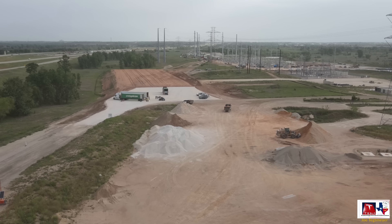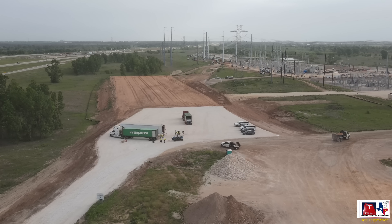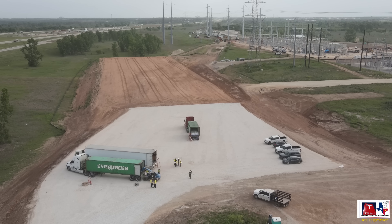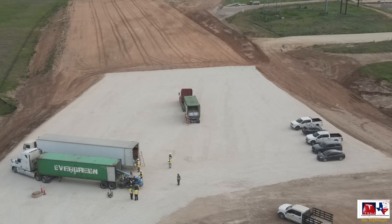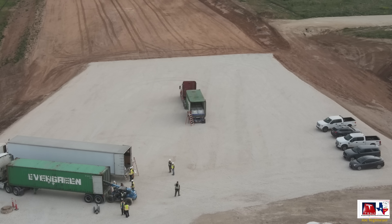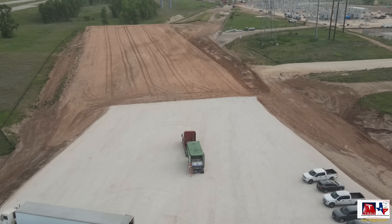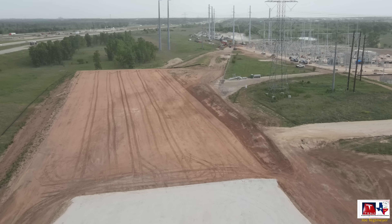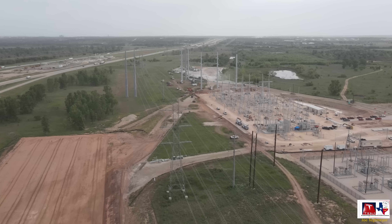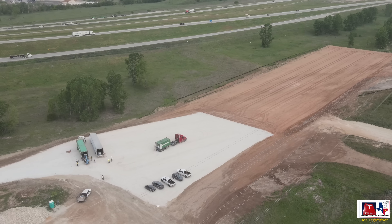As we approach this new construction site for the Megapack battery electric storage system, today we see for the first time some pretty large deliveries in these three trucks, and it looks like there's a forklift moving some materials out. I think we may be seeing for the first time some of the delivery of equipment or materials necessary to begin the construction on this new Megapack facility. I'm really looking forward to finding out how they're going to be constructing this battery electric storage system or Megapack, especially on this rectangular clearing that you see on the left-hand side of the screen. I'll turn back to give you an overall view of this section and the deliveries and how it appears today.